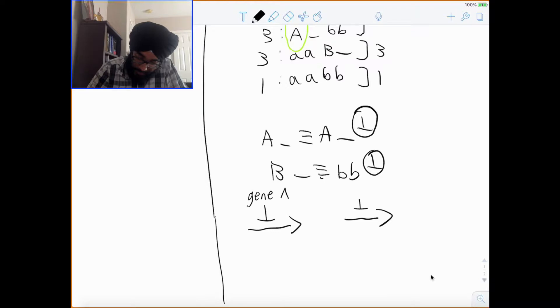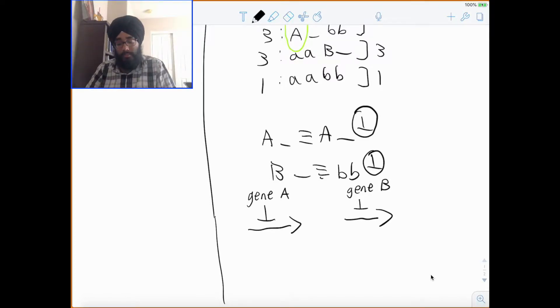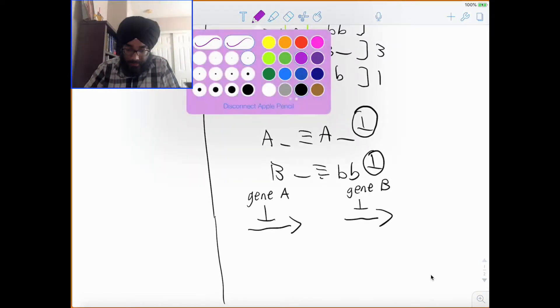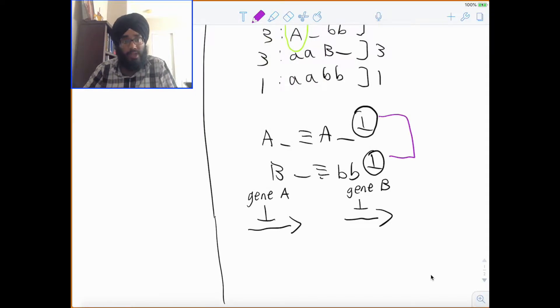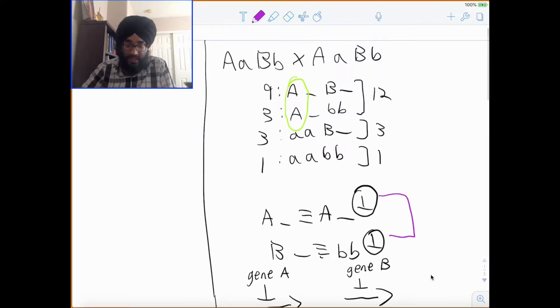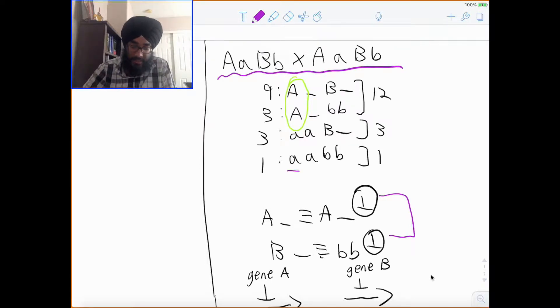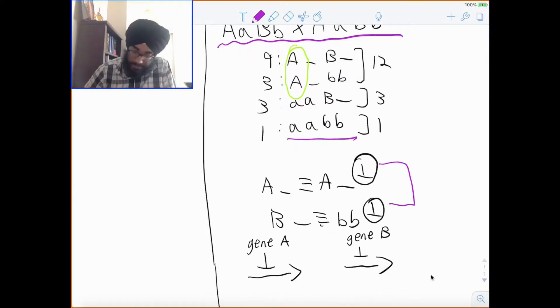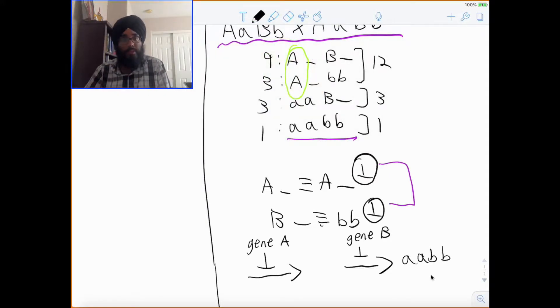So, I'll just write that the dominant gene is going to be in front. So, gene A here, leaving gene B. Well, these signs right here indicate repression. This is repressing the capital A to become a lowercase A. So, if I'm repressing it, it's safe to assume that both gene A and gene B are repressed in this genotype, then I would just get this, which would be A, B, B.